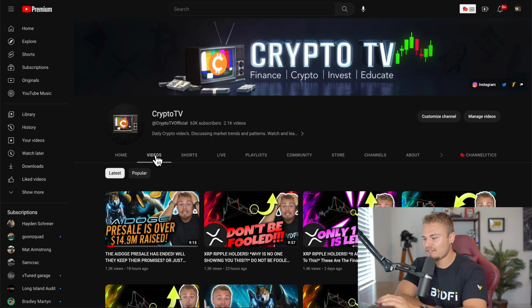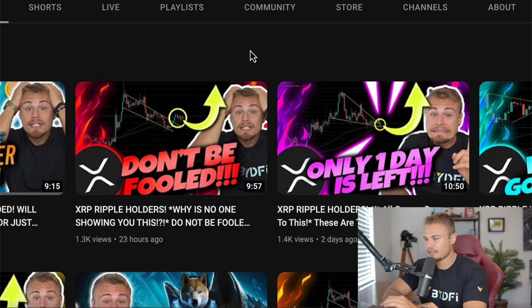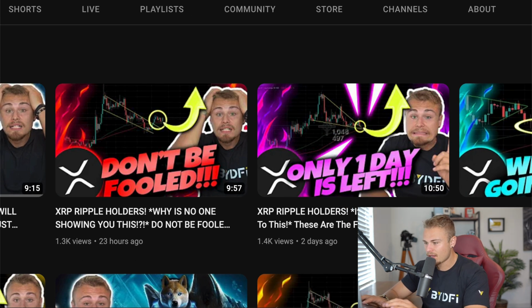So guys, first and foremost, as you can see, we've been tracking for the most part this kind of breakout here. This is where we left off the past couple of days. You can see we were filling in the gap here, watching the beautiful descending fractal here on, I believe this was Ethereum's chart. Yep, on Ethereum's chart here. And then we also had the beautiful bull flag formation forming on XRP's daily charts here.